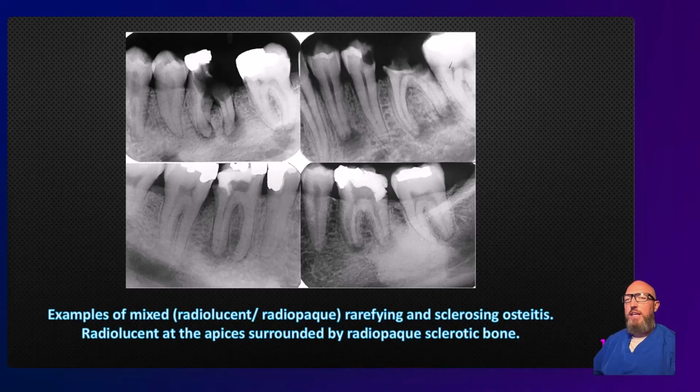In fact, in most cases, I don't see the term condensing osteitis unless it's very sclerotic, very radiopaque, like you see here. Here we see this opaque region. If you just look at this PDL space here, it looks normal, but what tooth is it coming from? Well, tooth 19 again. Here we have radiolucencies at both of the apices, and that's what tells me this is an inflammatory lesion and not something else that we'll talk about in a minute.